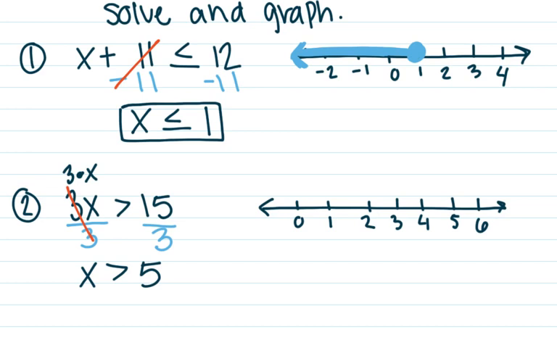So over here on my number line, the number we're talking about here as our solution is 5. And now we have to determine what we can shade in. Now plug in that 5. Is 5 greater than 5? No, it is not. And this does not have a second option. There is no equal to on this symbol. So that means that circle is going to stay open. That circle is not going to get shaded in because 5 is not greater than 5. However, we do have some numbers on our number line that are greater than 5. And so I'm going to be shading all of those numbers to the right. These numbers over here to the right are the numbers that are greater than 5 that make my final answer here true.